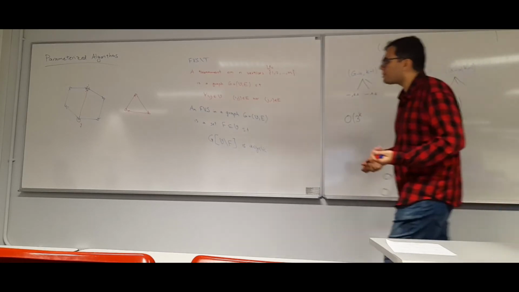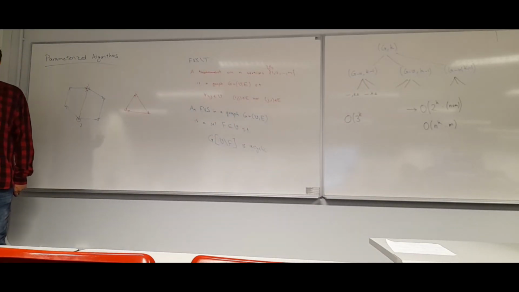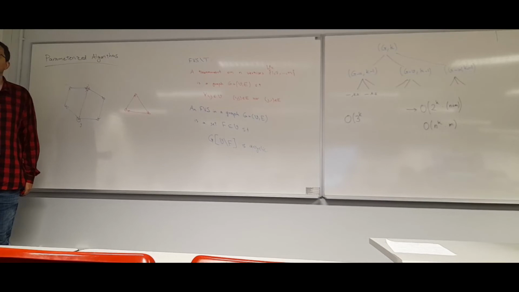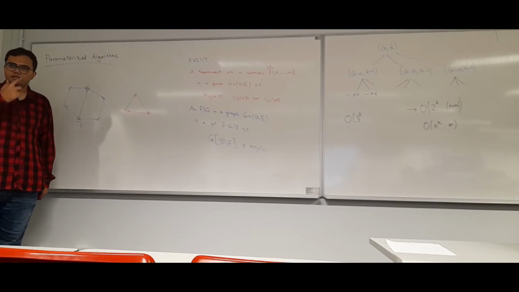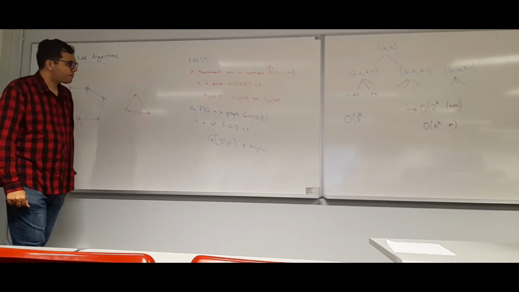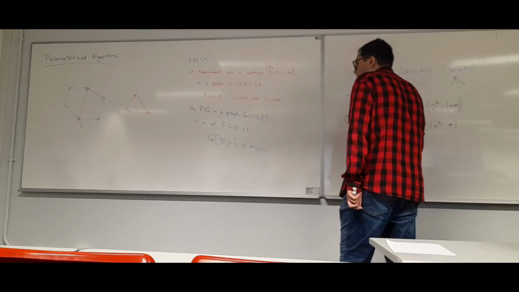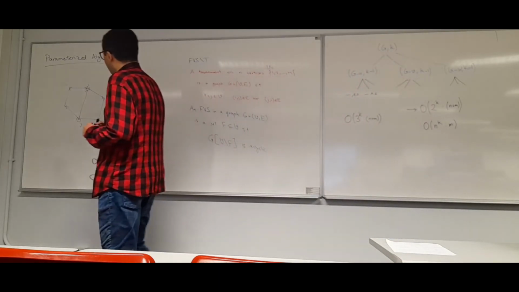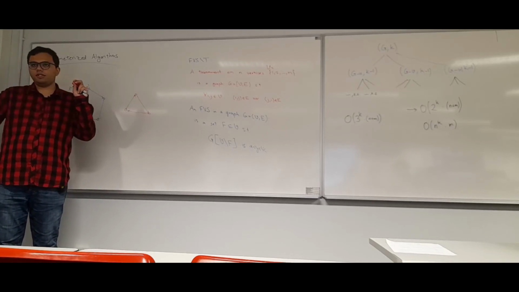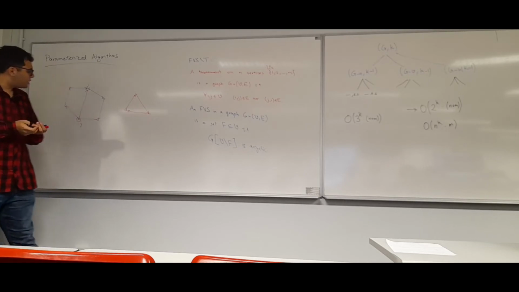So how much time do I spend to find a triangle? If I give you a graph and you're supposed to just give me a triangle in that graph, how much time do you need for that? So I claim that I can do it in time n plus m. How? Well, I just take some vertex and I start a DFS. And I just continue in here until I find the cycle.